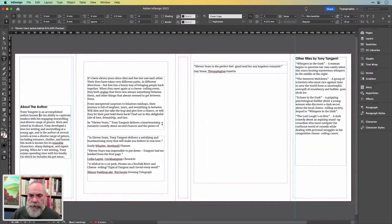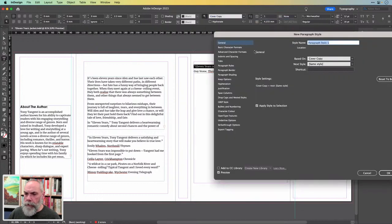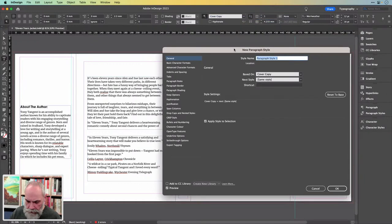So Option Command 0, Alt Control 0 to go out to that heading. And then we need another style just here. So what I'm going to do with this one is I'm going to select this line at the top, I'm going to create a new paragraph style, and we're going to call this one blurb, not to be confused with the book manufacturer.